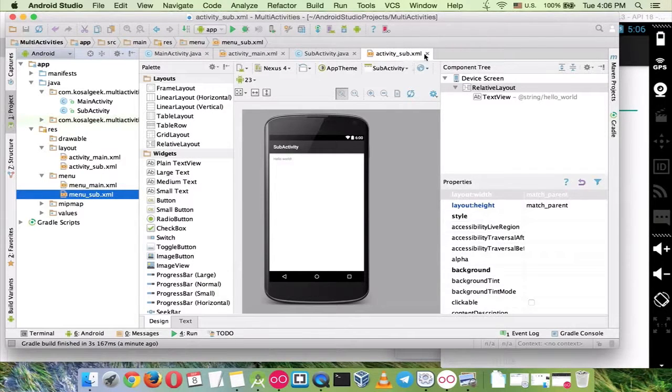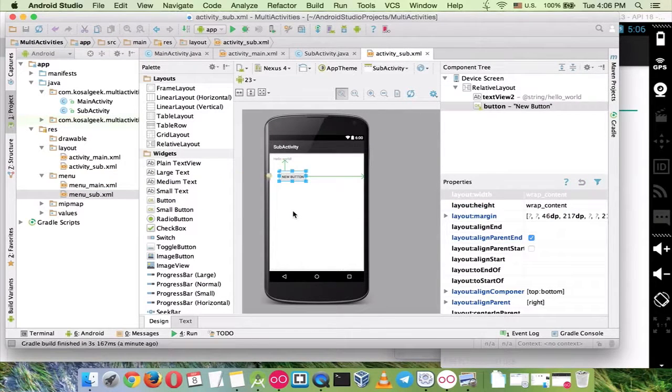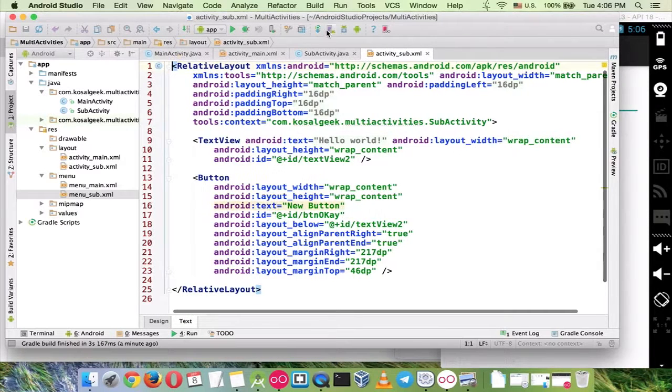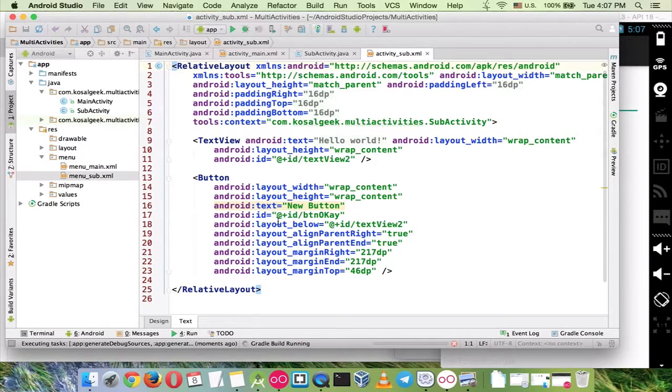So let's say you want to create a button in here, and you give a name, let's say btn. Even though there is no error here, when you use it, it will have some problem because the names are the same and Android cannot distinguish which one is which. So you have to be careful with the name of this.